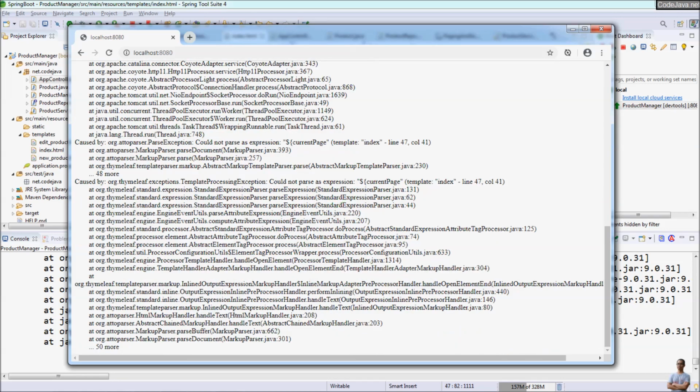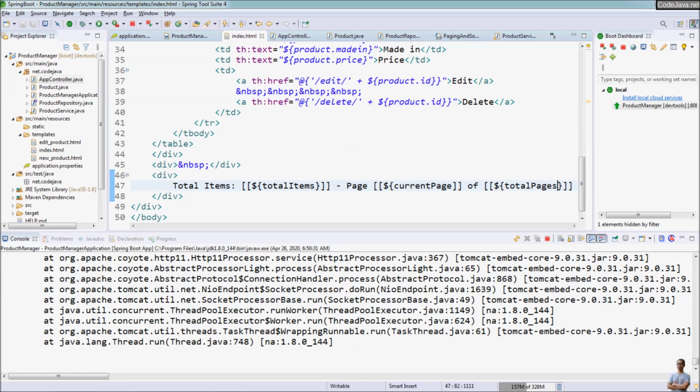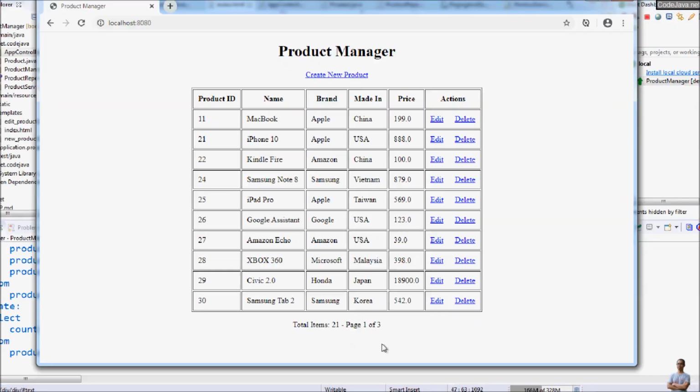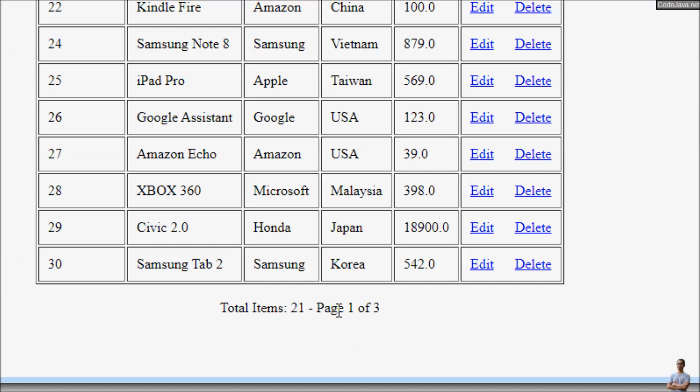We got an error here, current page. Okay, so you see there are 3 pages, and the current page is page 1 of 3, and we have 21 rows.